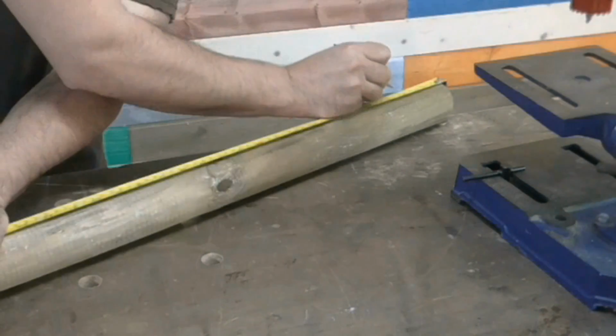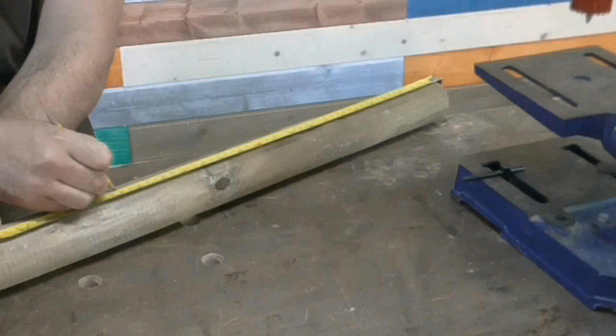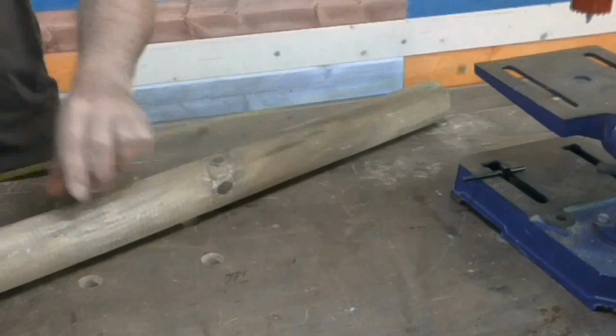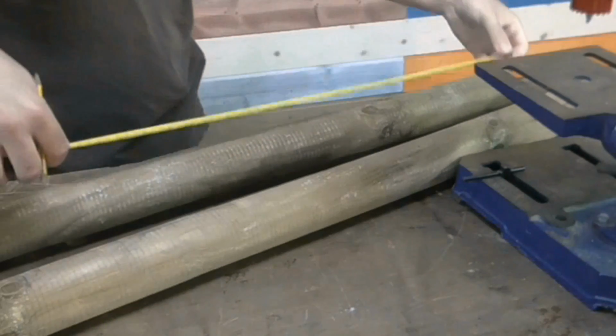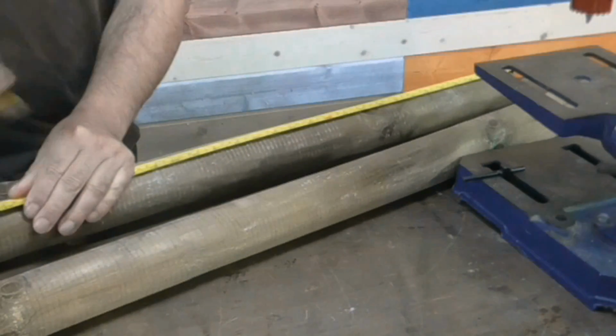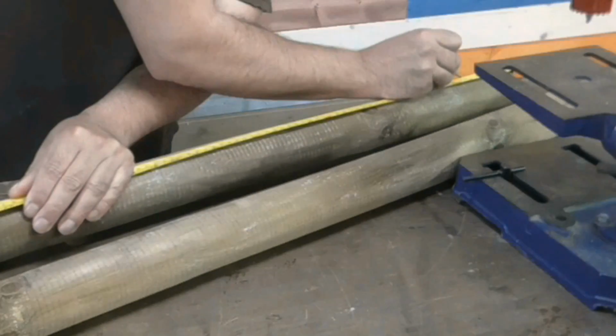I measure and I mark the places where I want to drill the holes. These 2 posts are identical, and we'll see later that I will drill too near the head, so they will break.